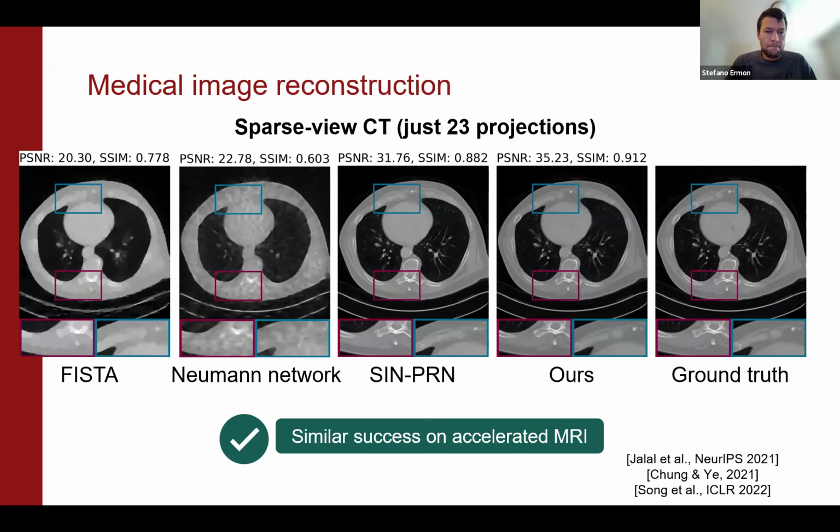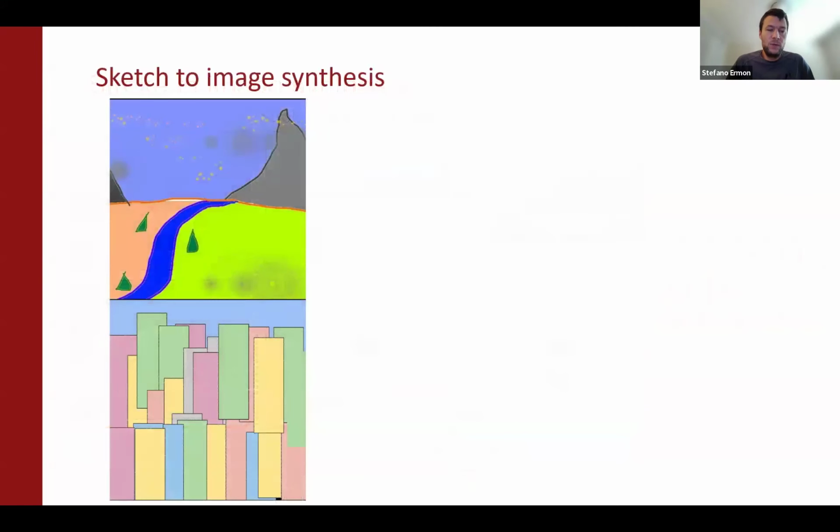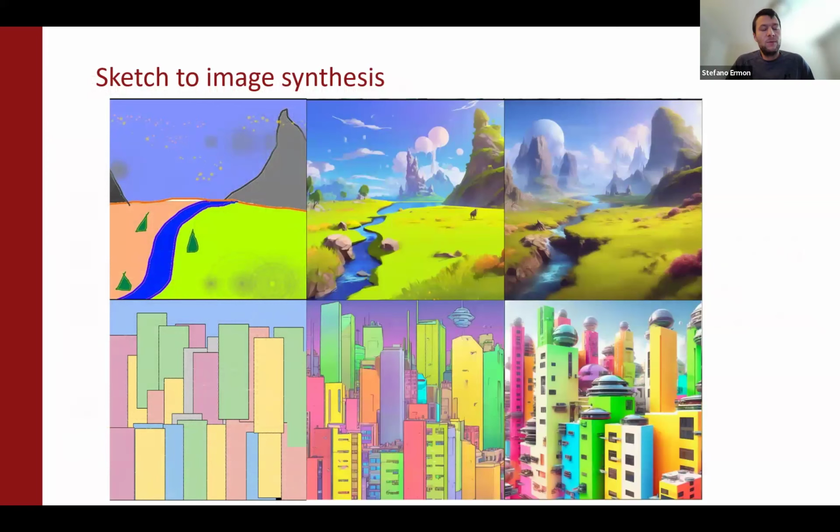Now, the same machinery can be used on other kinds of inverse problems, like what I showed you before, going from stroke painting or sketches to images. Again, you can start with a prior of what nice images look like. You can combine it with the likelihood that gives you the relationship between the image and the sketch, and you can use it to go from stroke painting to image. This is exactly the technique that we used to generate these results, where the measurement in this case is the sketch provided by the user, and the image we're sampling from is a clean, high-resolution, nice image that is likely under the prior and is consistent with the measurement given by the user.